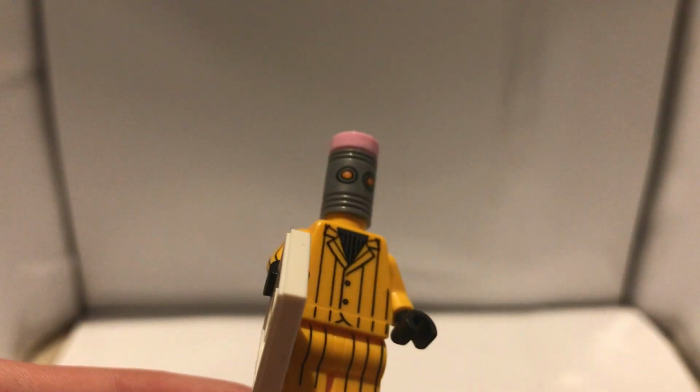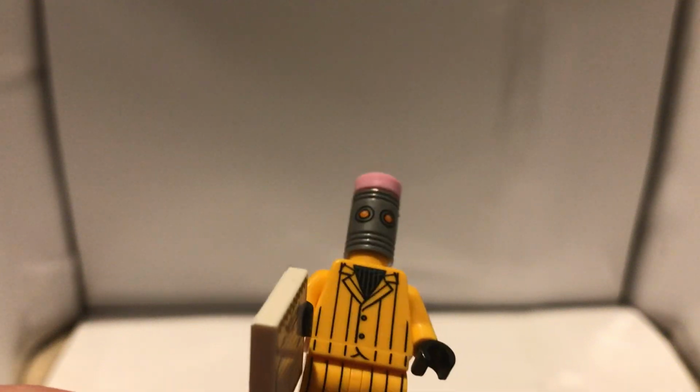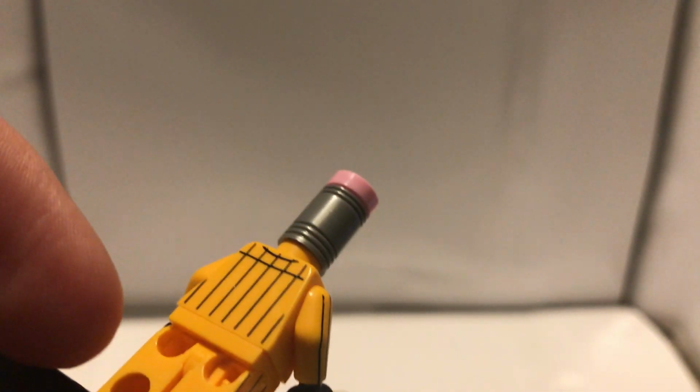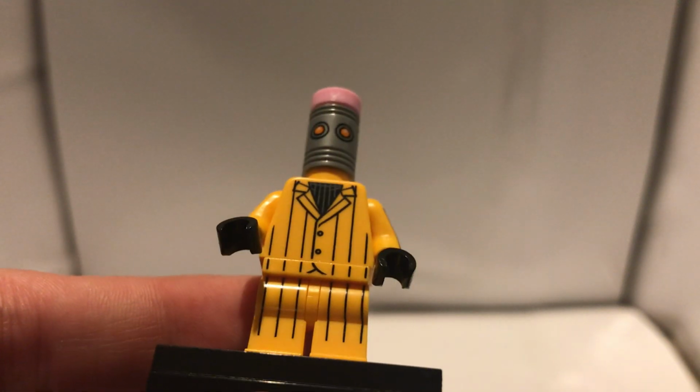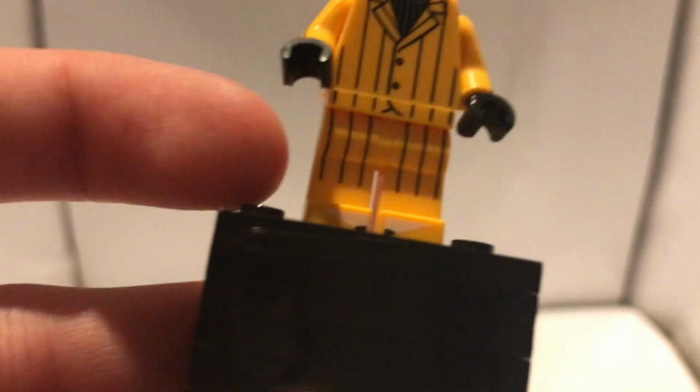figure number 12, which is Erasor. So he has a unique head mold, and yeah, it is a stick. It has printing for his eyes, and it has a 1x1 round tile of pink to show the rubber. And he has a printed tile there that says to erase, and there's no one on that list because he's erased them all. And then on his torso he has printed pencil lines, lots of them all around, on his arms, his legs, everywhere. And on his shoes he has like a printed pencil tip design.